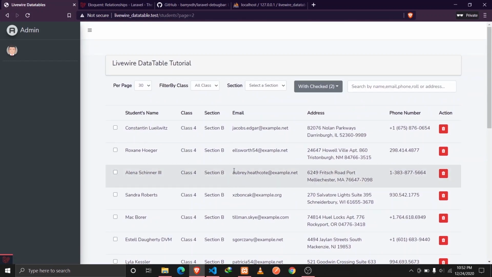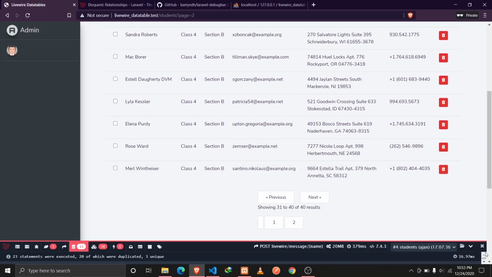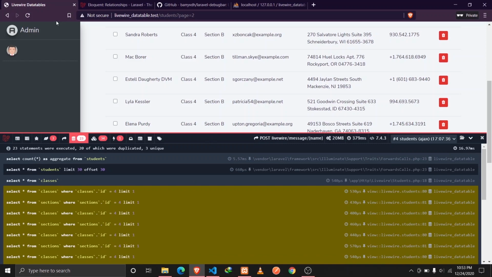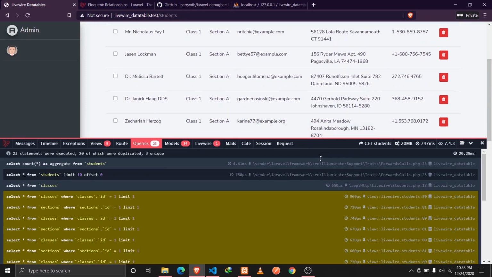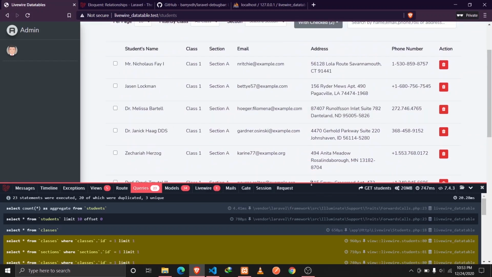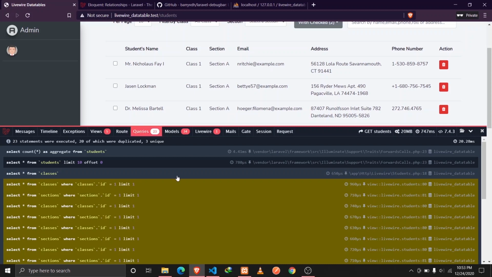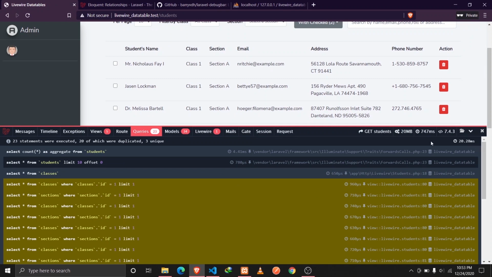So our next task in this session is to improve the performance of our application. As you can see here, I have opened up my debug bar, and let me just reload this page. We are only displaying 10 records by default, and if we take a look at our debug bar, what we can see is we are actually running 23 queries, and we are using 34 model instances. And let's also check out the execution time.